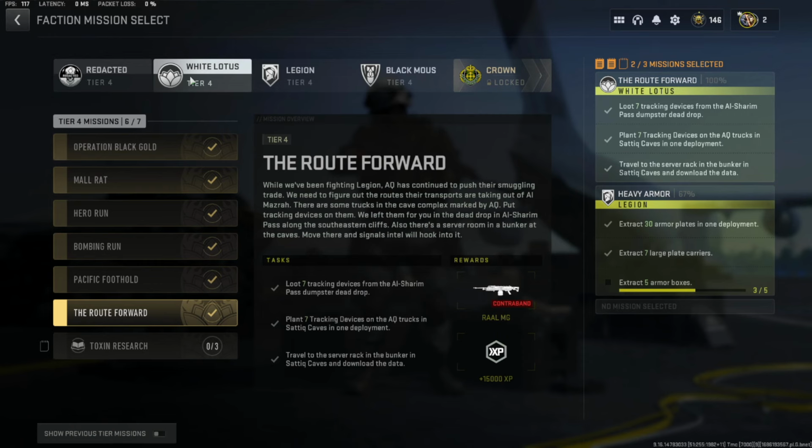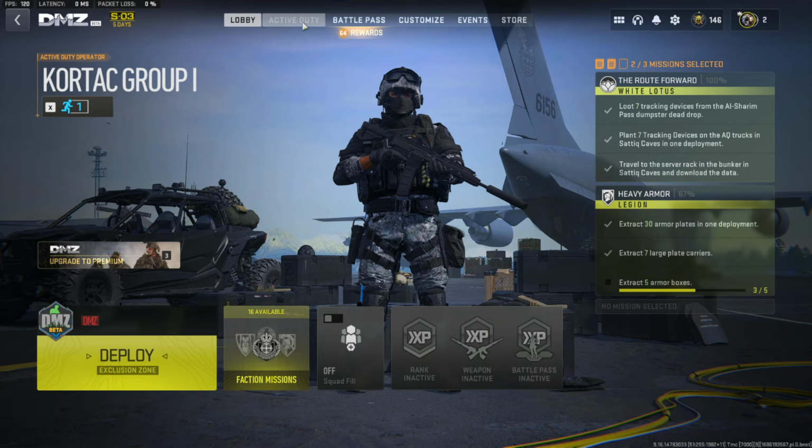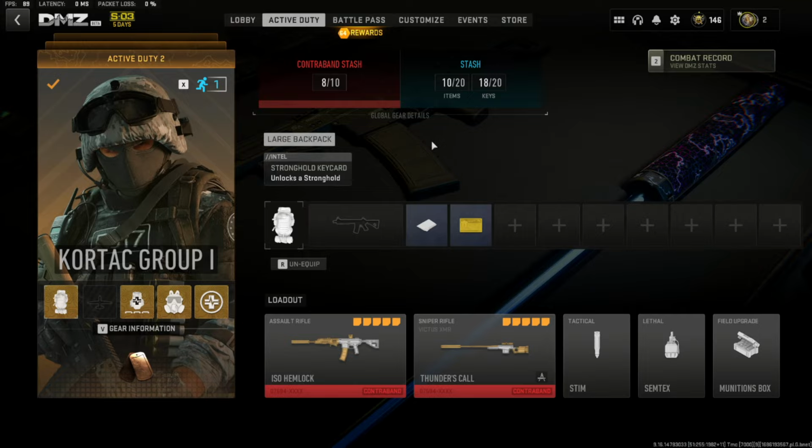We don't really want to dive into the complex. I could do toxin research, but I have to go onto Ashika to do that, and I don't really know if I want to do that. Have I got the research documents? Have I got them? Let's have a look. Ashika research. I don't even need the documents. Or do I have to... Wait, do I have to actually do it?